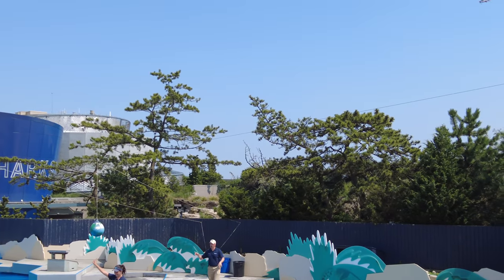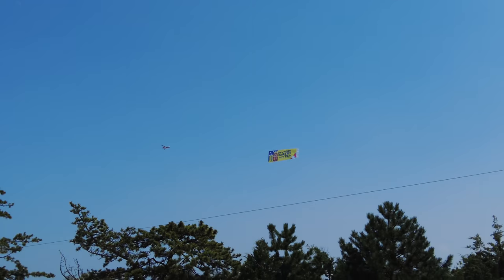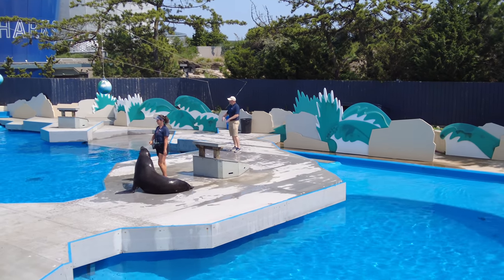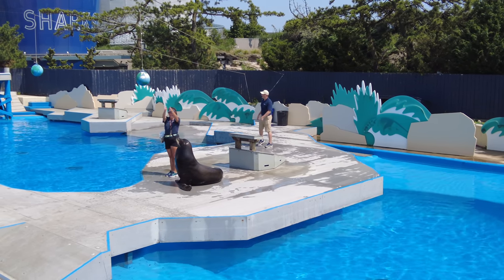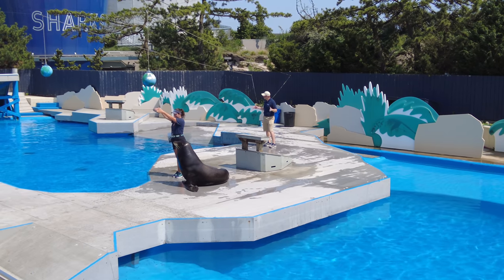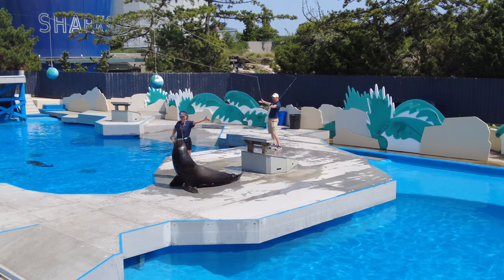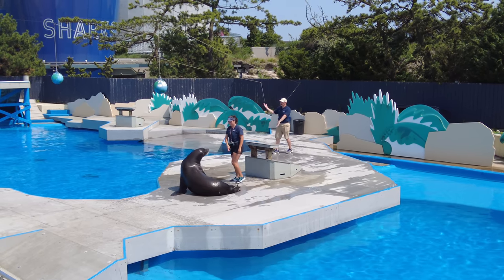First thing you're going to do is look at the side of the animal's head. And if you see ear flaps, you're looking at a sea lion, because seals don't have those. Seals' ears are more internal. Seals, like Pickles, also have very short front flippers they use for steering, while sea lions have long and flexible front flippers. They use to pull themselves through the water, just like us when we go swimming.